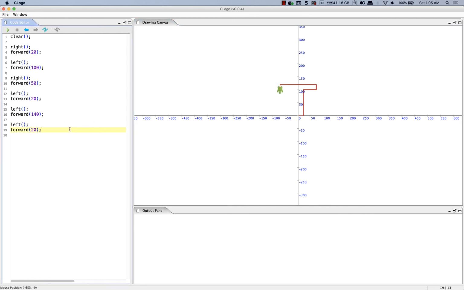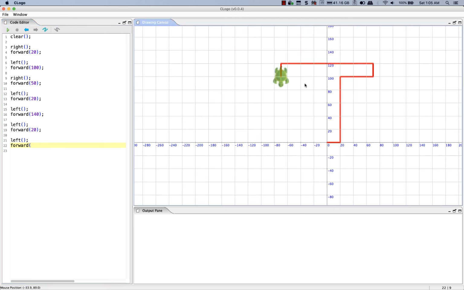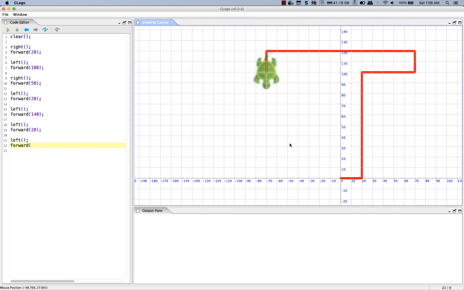Okay, again turn left, then forward. Now how many steps will we need to move? We need to come until -20 here.